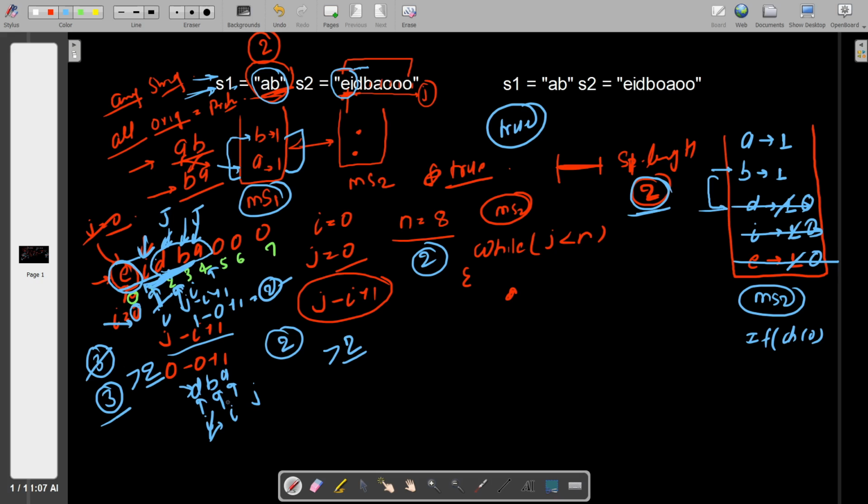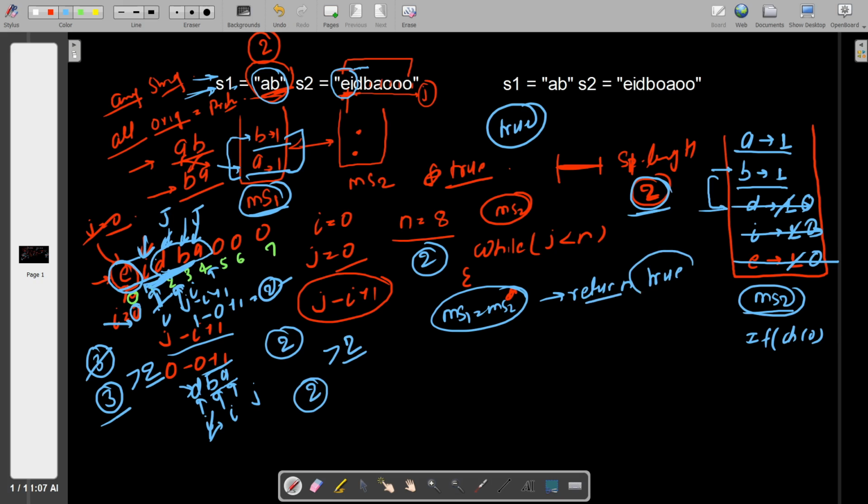Now the I value is pointing to this location, and we hit window size 2. Whenever we hit the window size, we check unordered maps 1 and 2. See here, map 1 contains B occurring one time and A occurring one time, and in map 2 also A occurs one time and B occurs one time. Whenever map1 equals map2, in that case we have to return true. So at this position we have to return true.